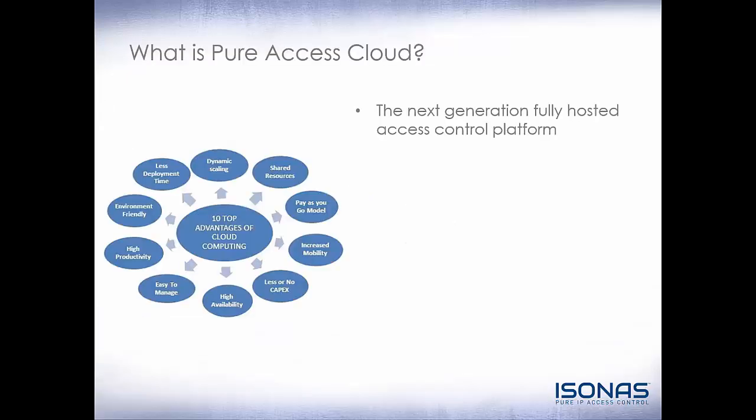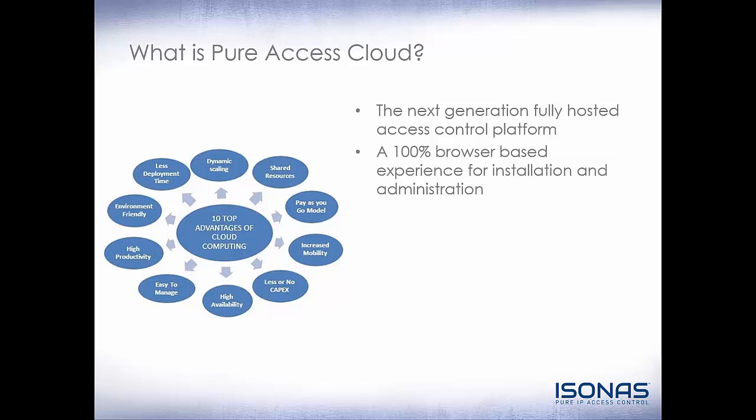What is Pure Access Cloud? It's the next generation, fully hosted access control platform. It provides a 100% browser-based experience for installation and administration. Licensing is cost-effective. It can be purchased as a single tenant with a certain number of access points, or a license for multiple tenants with an unlimited number of access points can be purchased. Single tenant licenses can be upgraded as the system grows.